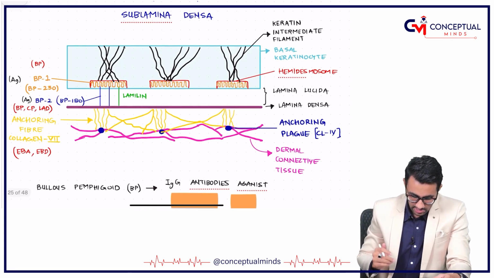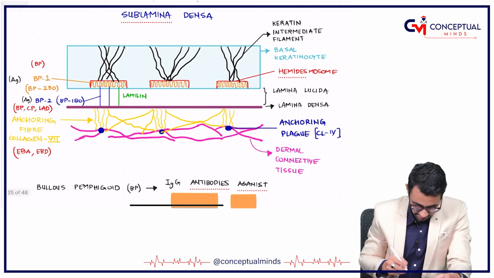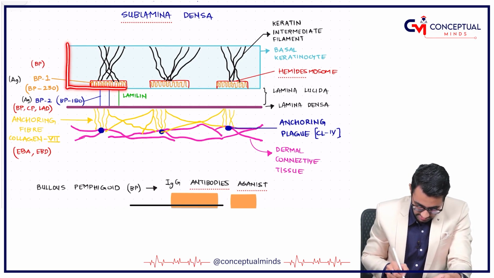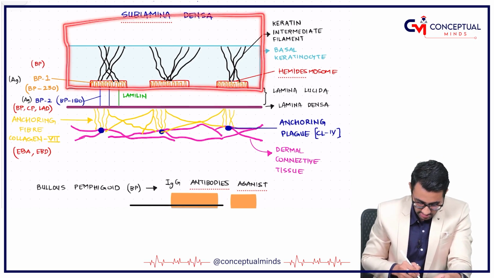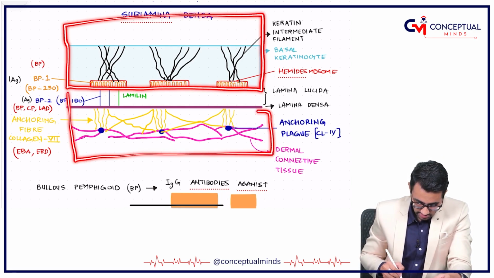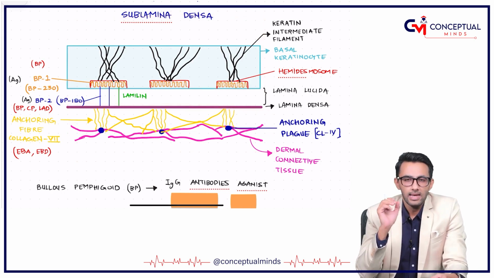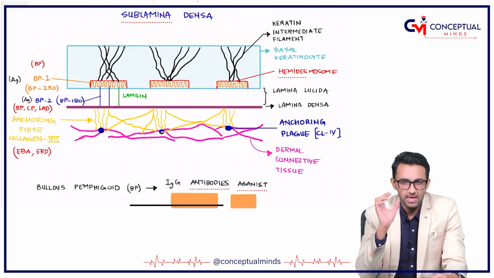As you can see in this diagram, this part is all the epidermal part, and this is the dermis part. And in the epidermis we have the keratinocytes. As you remember from our discussion previously, there are keratinocytes, and this is the base of the epidermis. I hope you have revised the whole thing in the previous lecture as well.